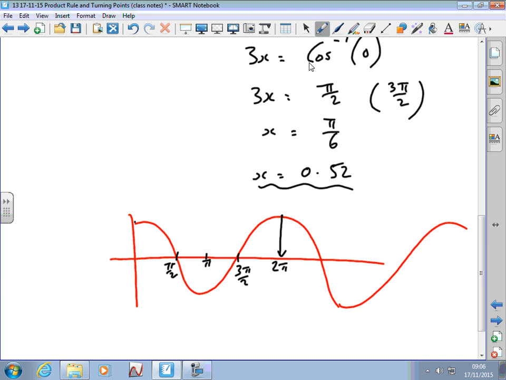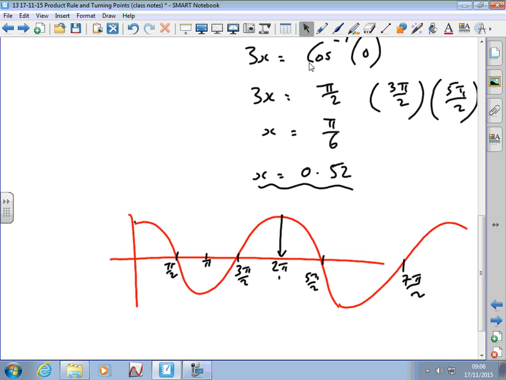there are further points. What's this one here? If I add another pi to 3 pi over 2, I get 4 pi over 2, which is this one, 5 pi over 2. And 7 pi over 2. Every time we add pi, we get another point at which the cosine of the angle is 0. So 3 pi over 2 is the next one. I could have added pi again to get 5 pi over 2. At each of those points, I get the cosine equal to 0.